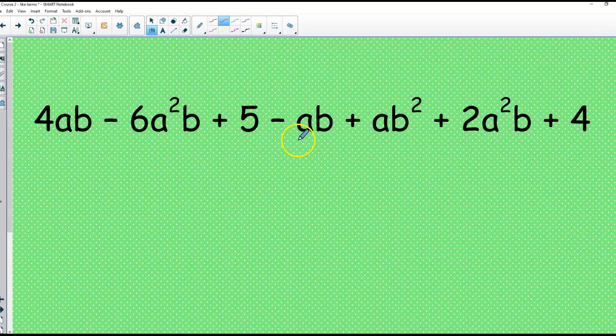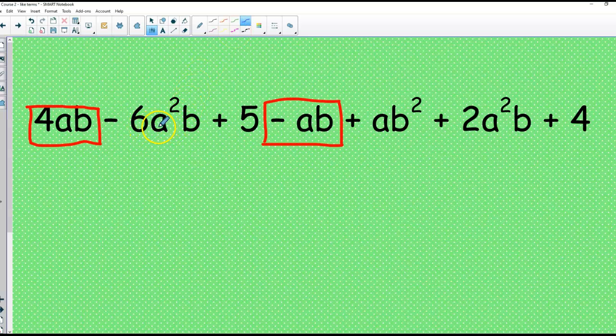And I see another one, an A and a B, that do not have an exponent. So maybe I put a square around these. If you have highlighters, you're more than welcome to highlight them too. That works. And again, I'm including the sign to the left. Get in that habit, please. It will be very valuable to you. Okay, so I've circled or marked those two.